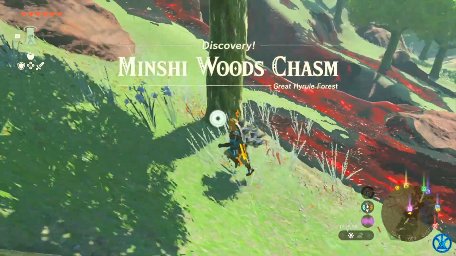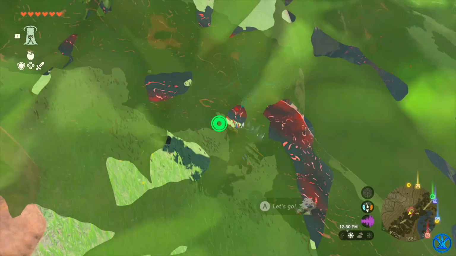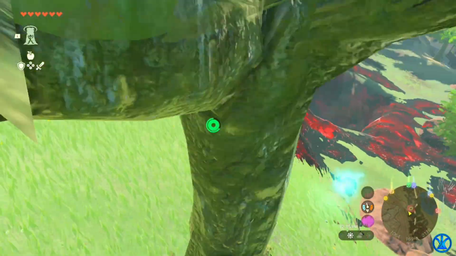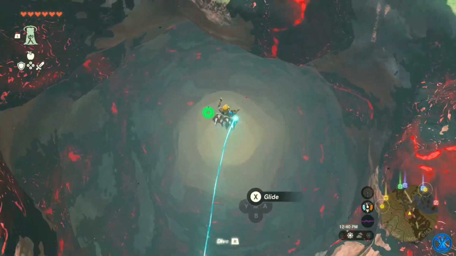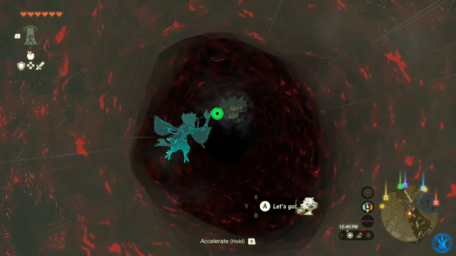Alright, so here we are at this chasm. So now you just gotta be careful with this red stuff called Gloom. In the previous game, Breath of the Wild, this stuff was called Malice. But either way, let's fall down into this hole and get going.